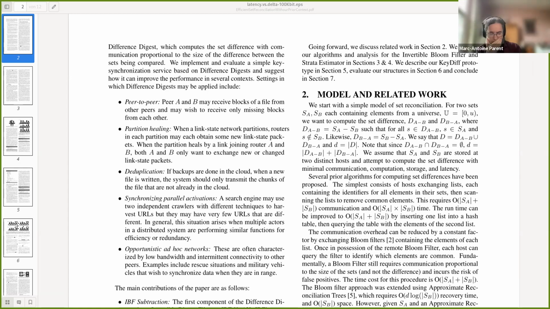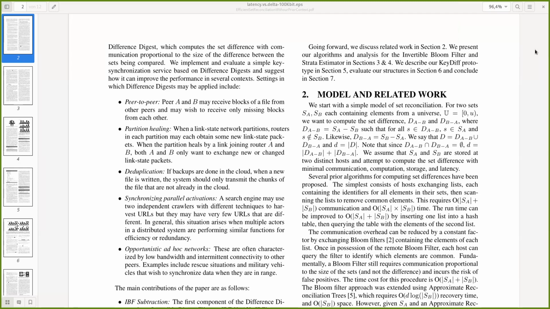I'm a bit confused by the single round trip aspect, by the way, and I didn't read deeply enough maybe, but it seems to me you give the strata estimator and then you give this strata and then that strata, and there's a cutoff. So isn't there a non-single round trip aspect to that phase? I think that's mitigated by you just compute all of the strata. You've decided on 10 or 7 or 8 or whatever at once. Yeah. And then you just send over all of those strata. And then the other host, now knowing the size of the set difference, just sends you the full computed IBF. And now you can compute the set difference.